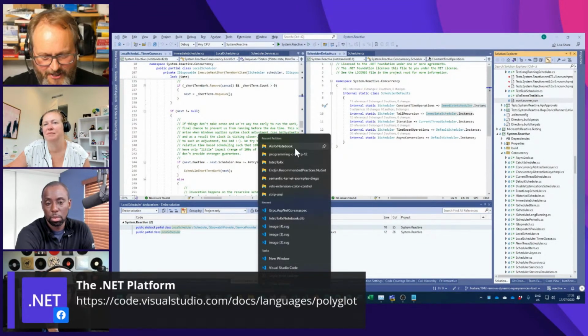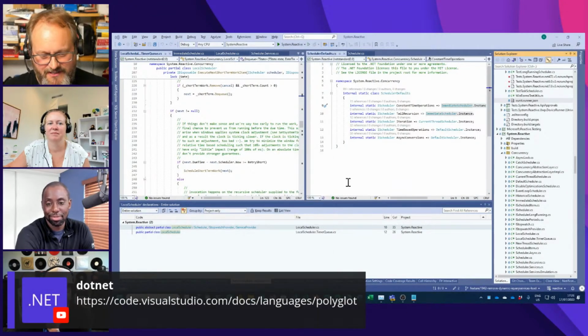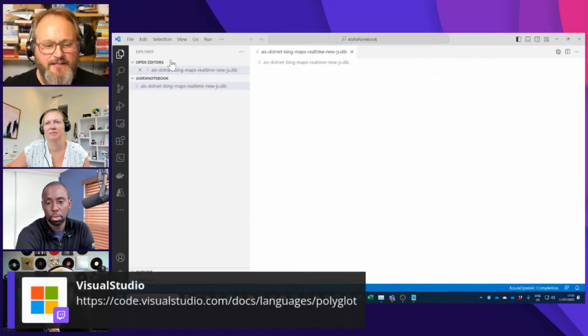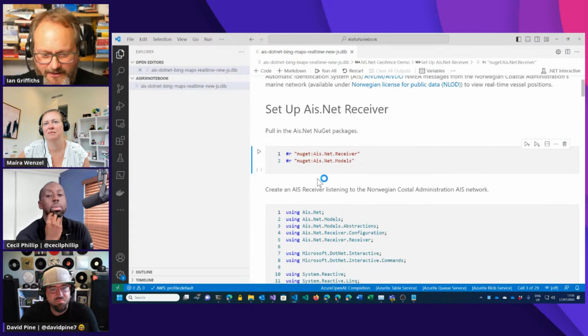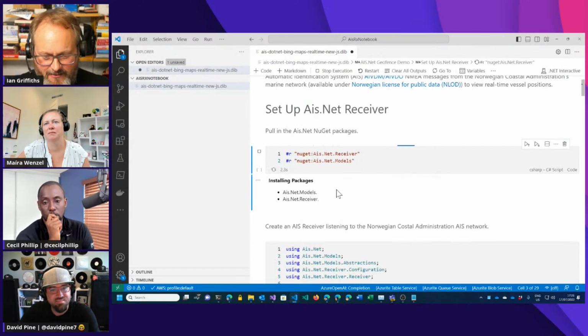That's the problem with running your demos before you give the talk, is that sometimes they then don't work afterwards. Right, so this was that folder there. Right, so let's see if this will work this time. So I'm going to open up this notebook, and hopefully this time it won't be under the impression that all the cells are already running. All right, that is looking better. If we can get past this one, there we go.